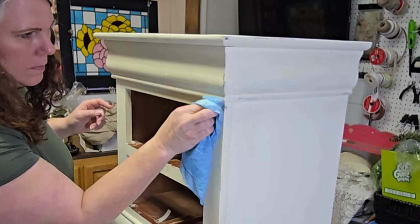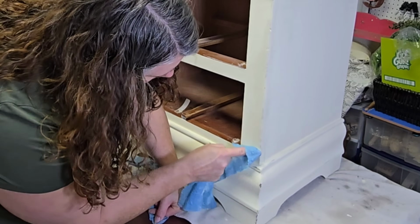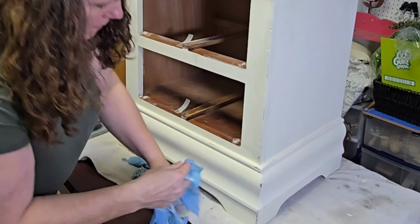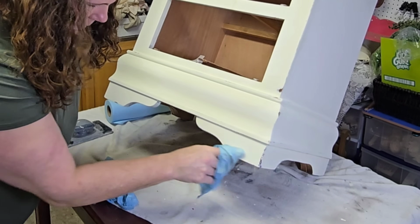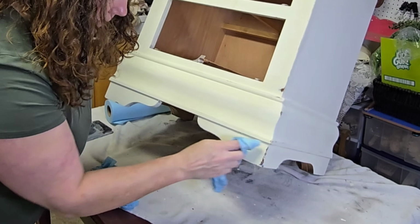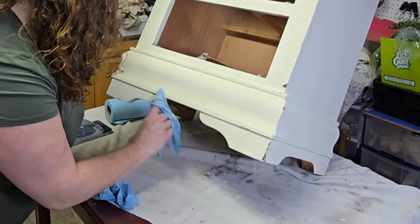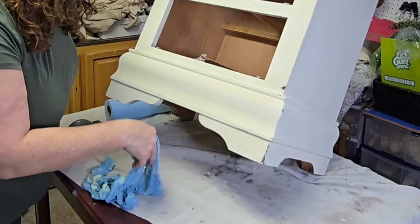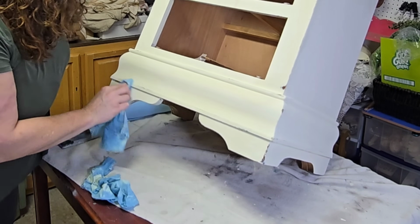Now, the ability to wet distress a piece is definitely a bonus with the DIY paints. Since it can be reactivated with water, it makes this process pretty simple. And of course, wet distressing is a lot less messy than having to sand your piece. I ended up having to do my sanding indoors because, of course, the day I needed to get this done, it started to snow outside.